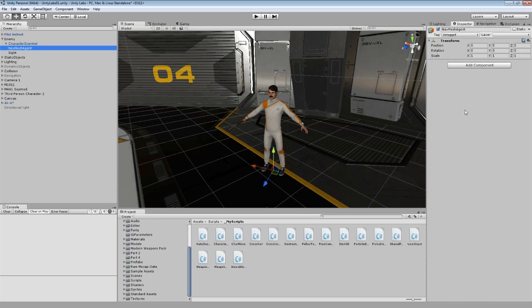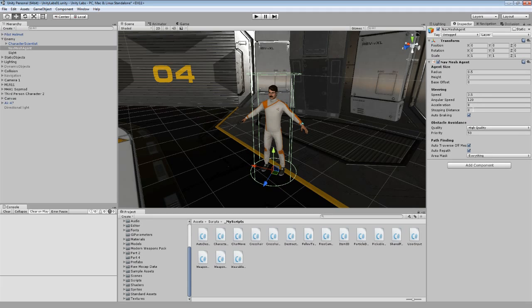So to our nav mesh agent we need to add the NavMeshAgent component, of course, and for now the only thing we need is to make sure we have a stopping distance.